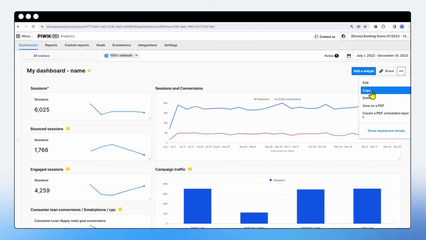Next, I can copy the entire dashboard. This is extremely useful for when we want to adapt someone else's dashboard, but not necessarily change the dashboard for that person. So we could copy and then adjust to our needs. When copying, we can also change the visibility, so they will not know that we stole their dashboard. Copying is also useful for when we want to edit a dashboard that is not available to us.